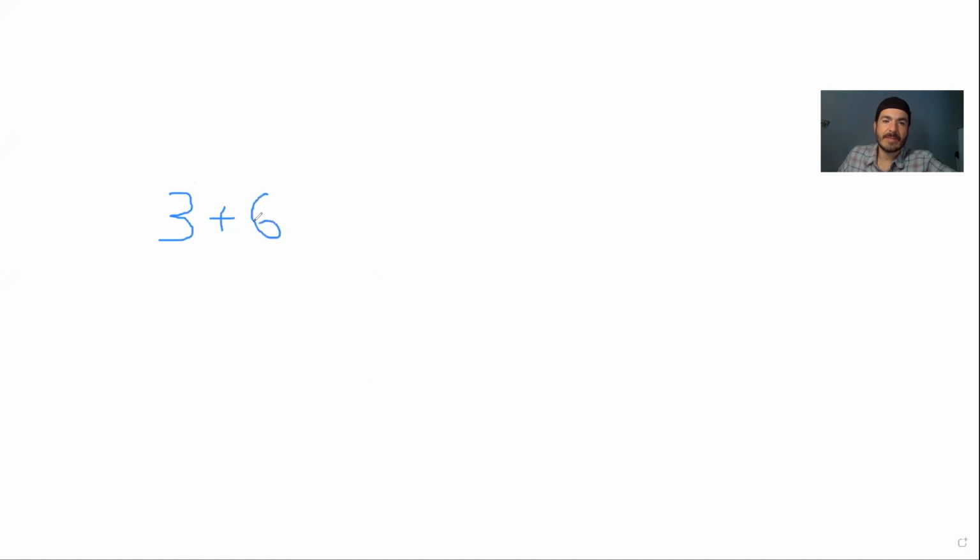6, in parentheses, times 2, order of operations tells us to do what's inside the parentheses first, regardless of what kind of operator it is. So we have two operations here. We're multiplying the 2 by what's inside the parentheses, and then we're adding the 3 and the 6. Usually we would multiply first, but when the problem is telling us to do what's inside the group first, we're going to do what's inside the group first.